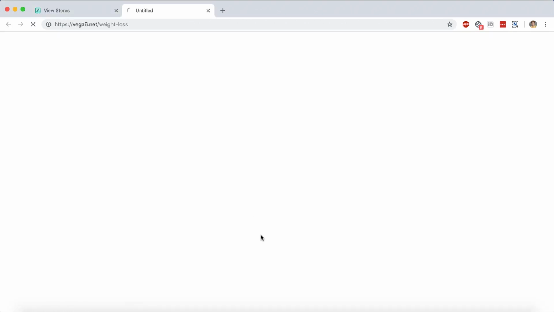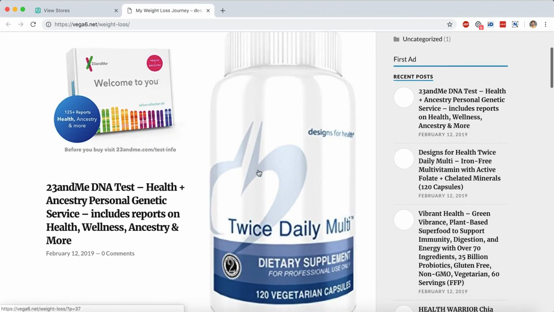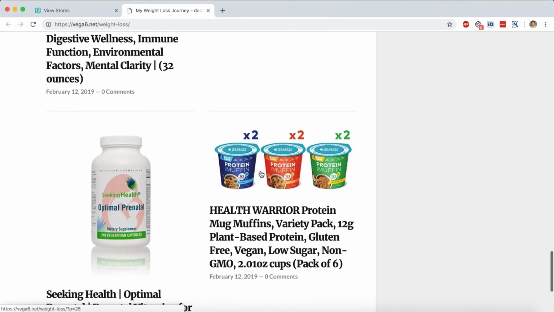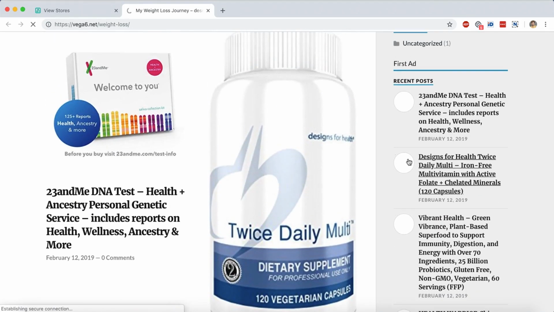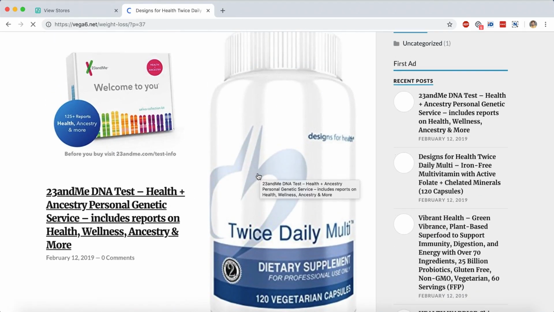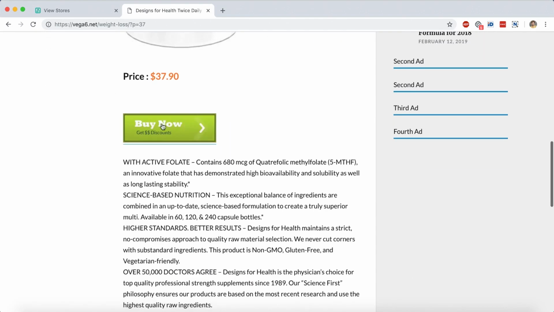I'm going to click on the view store button right over here. As you can see, this is the path that we created. This is the title. You can add a description, which we did not add. Now you can go ahead and start customizing this. You can change these banners. We did not add a logo, so it's missing over here, but you can add your logo. You can see the products have been added. You can go in and customize them as you like, edit them a little bit. And you can see the button is here, the exact button.